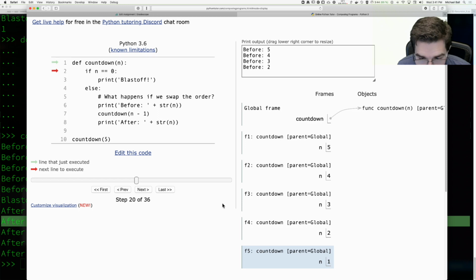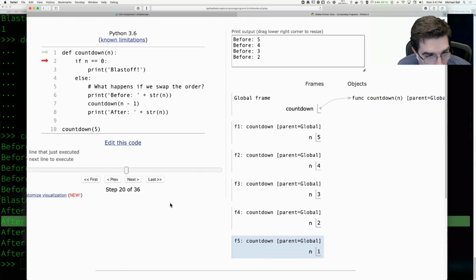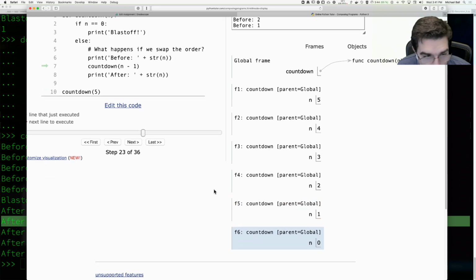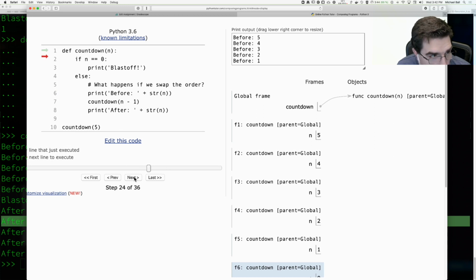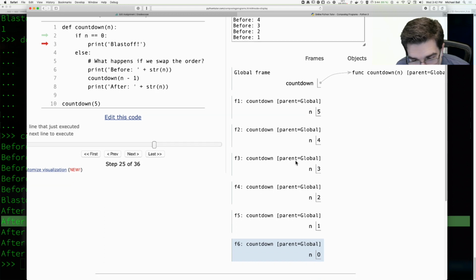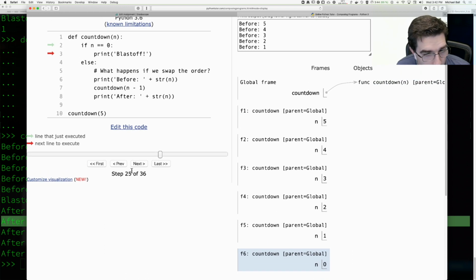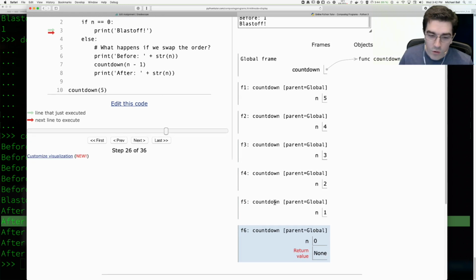And finally, we'll have our last call to countdown: we print our 1, then we have our countdown of n equal to 0. And so what's worth thinking about here is we get to n equal to 0. This will be our last step here. We'll print blast off. And then note how in Python Tutor, this is one of the things with recursion that can be a little bit subtle and where the visualization is not perfect.